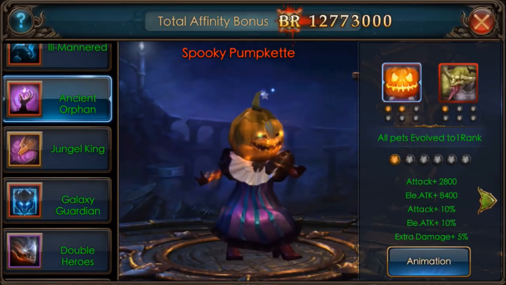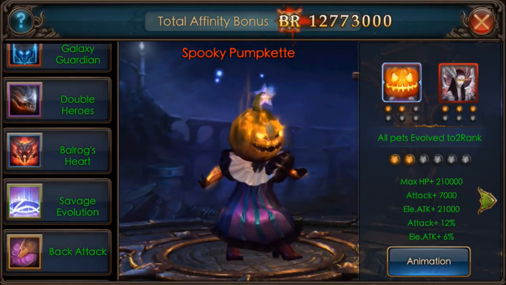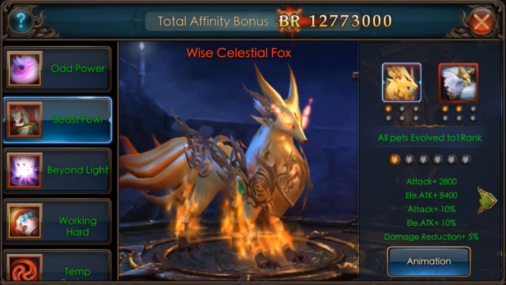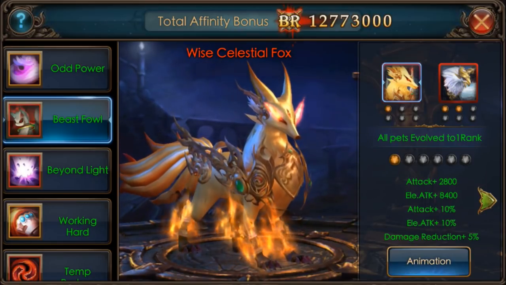And sometimes with a red pet, they may be with another red pet. Let's go to another example. Okay, for example, Celestial Fox. So this pet is kind of like a free pet.